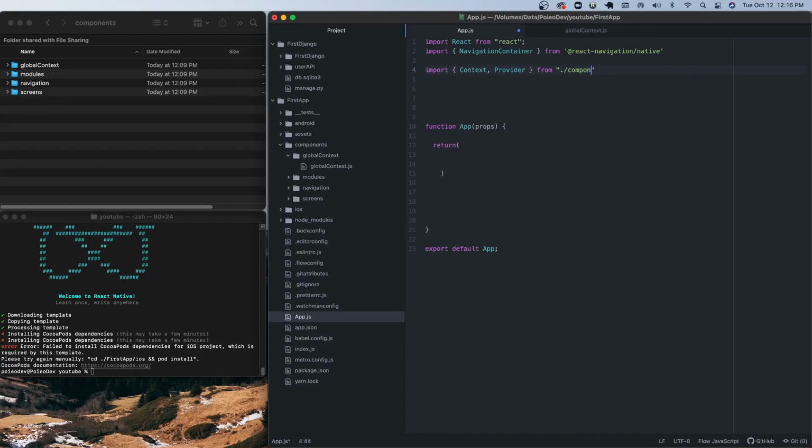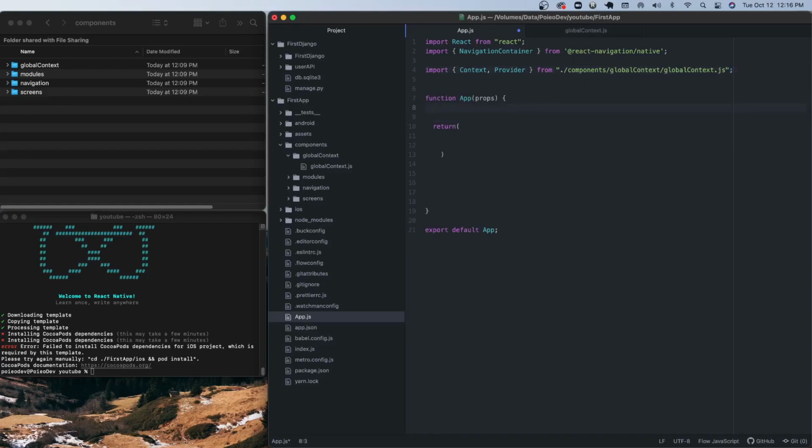Nope. GlobalContext and GlobalContext.js. And we'll add some semicolons in here.